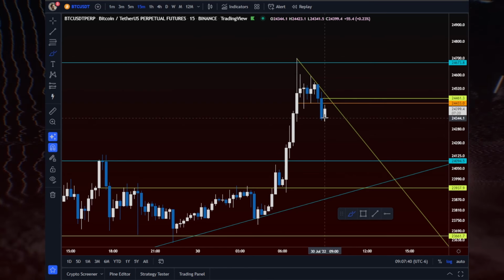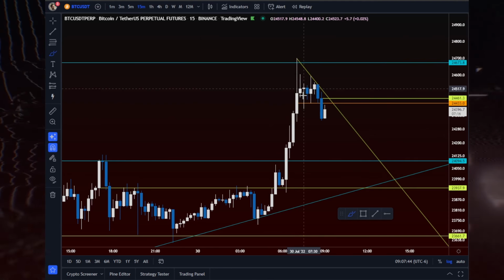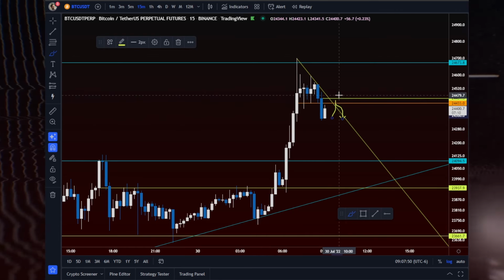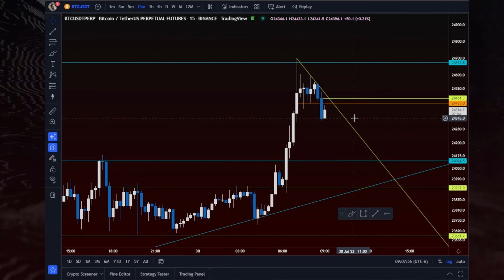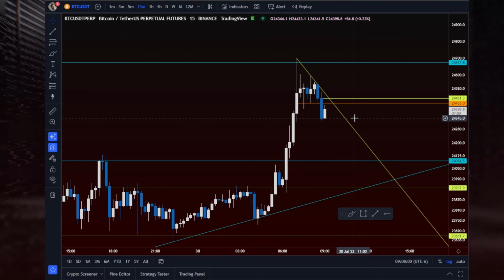There's a logical short here, and that's when this hits and the price holds down. That's the setup, right? So it's kind of the same thing. Maybe best case scenario, you can go like this and take the body of this as a rejection. But again, you're getting a really good price on a bad trade. You know what I mean?